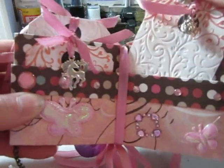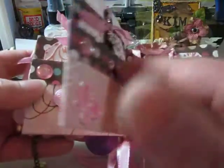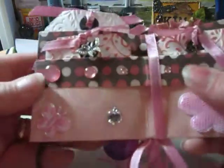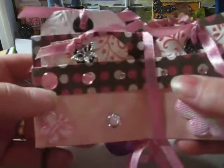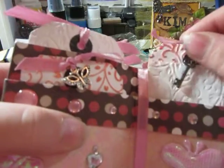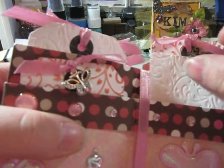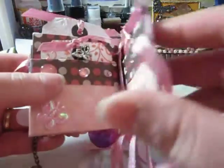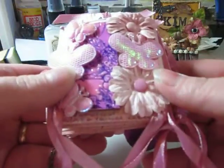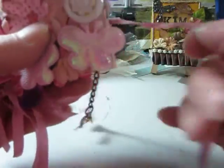And again, all the tags are the same. So Vicky, you did a wonderful job — this is amazing, it's so cute. Making mini albums is so much fun, just because we can make them so tiny and cute and awesome. Thank you so much, Vicky. I had a wonderful time.